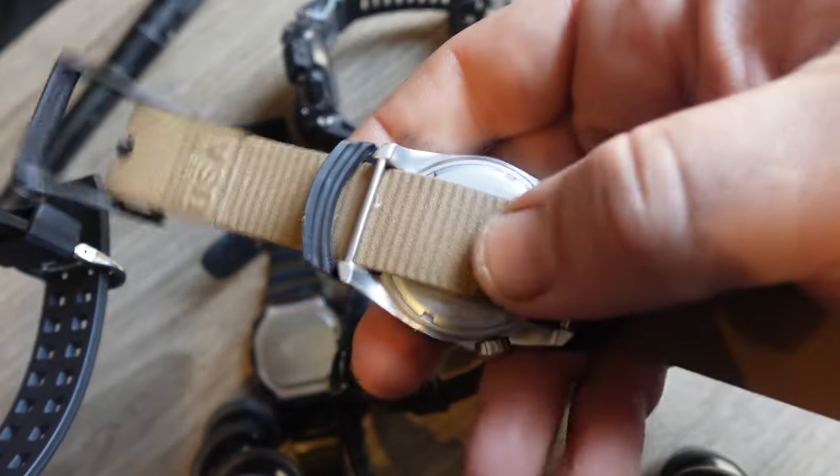This particular watch is the PRW-3500 Pro-Trek — you can see my review of it. You can buy it used; I got this one for about $112 on eBay. I'm selling this particular one if you're interested. It's pretty rugged itself, but the band is too short — wearing it on the last rung it's just way too tight for my 8.5 inch wrist. If your wrist is smaller than 8.5 inches, you should have no problem.